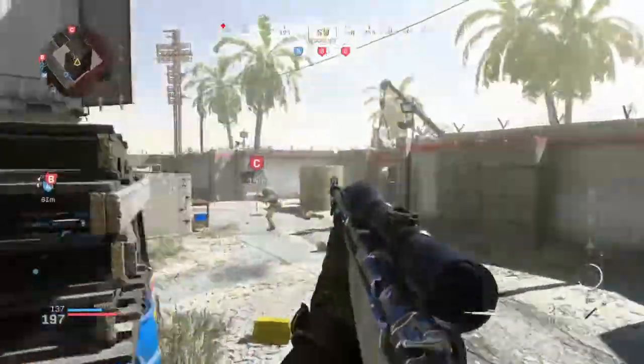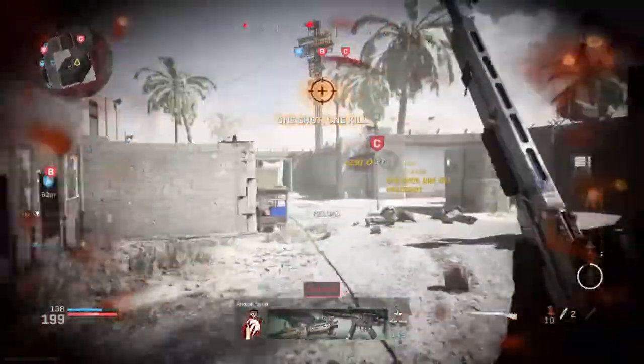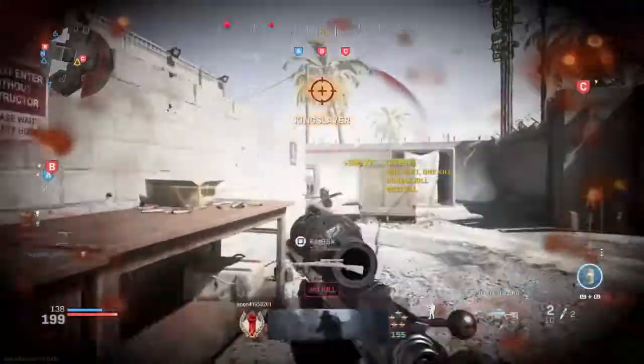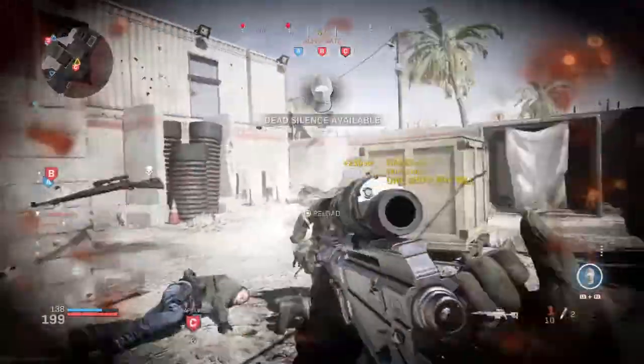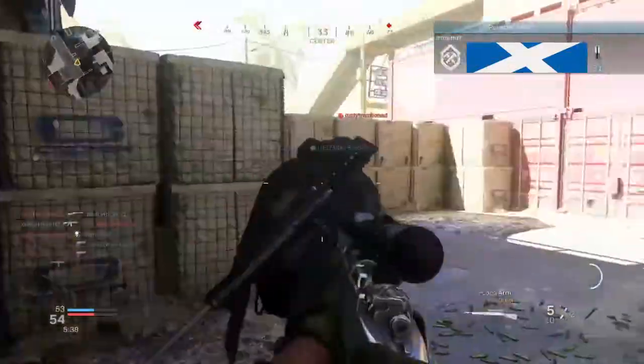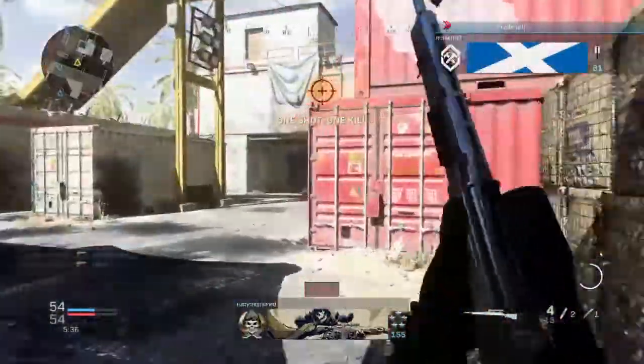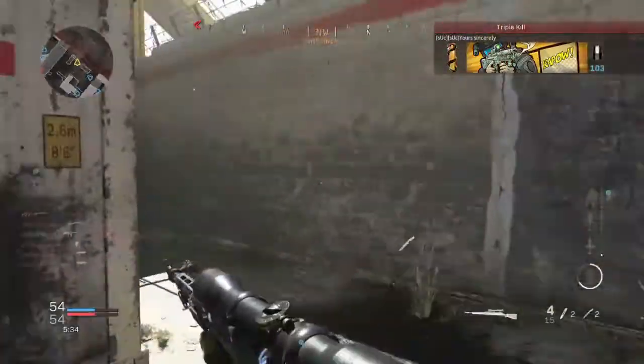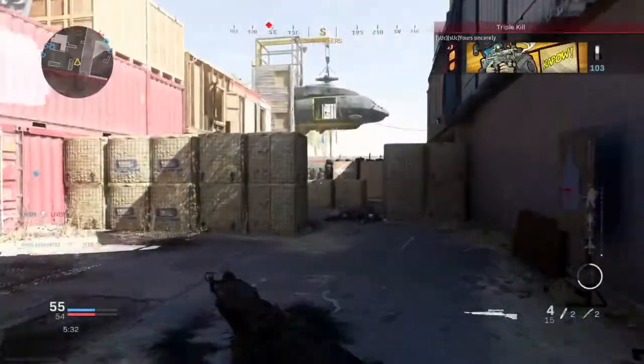And as you saw, I pre-aimed the last kill, but you can not only pre-aim with your sniper, you can also pre-aim with your throwing knife. Pre-aiming with your throwing knife doesn't work that often, but when you manage to pull it off, it looks really cool and everybody thinks that you're hacking.